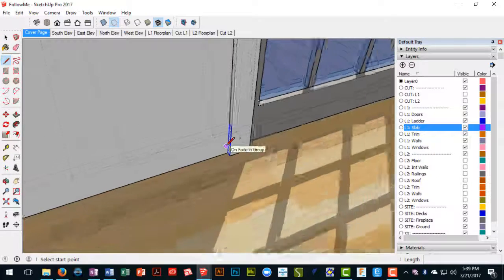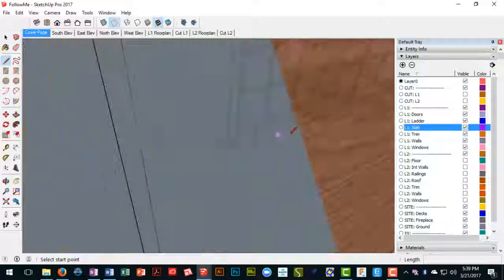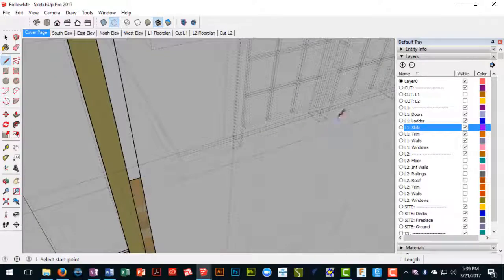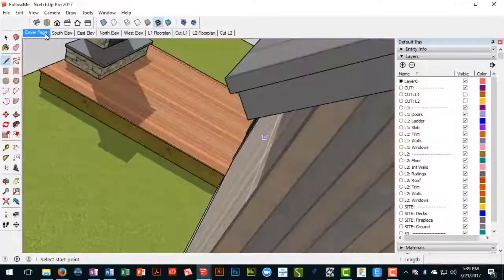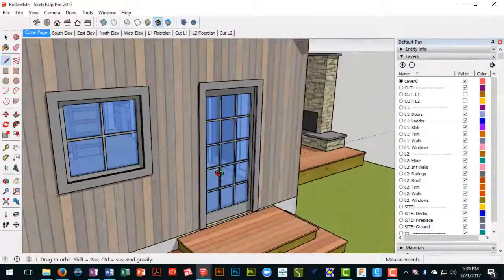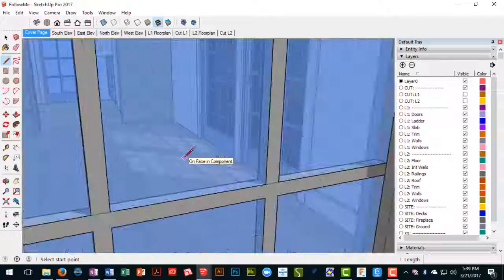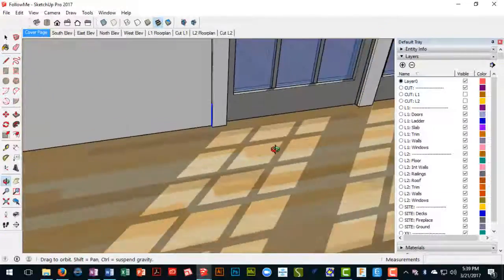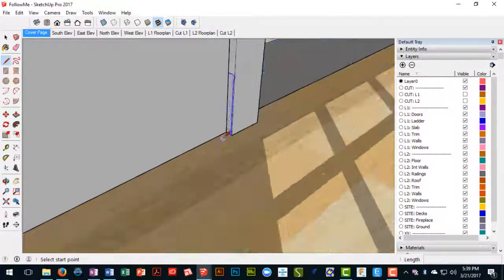I think I hit another hotkey that gives me hidden lines. And I'm not sure what that hotkey is, so I'm going to zoom out here. Okay. So by clicking on my scene tab, it reestablished the scene that I had, and I no longer have those hidden lines, so I'm back in business.